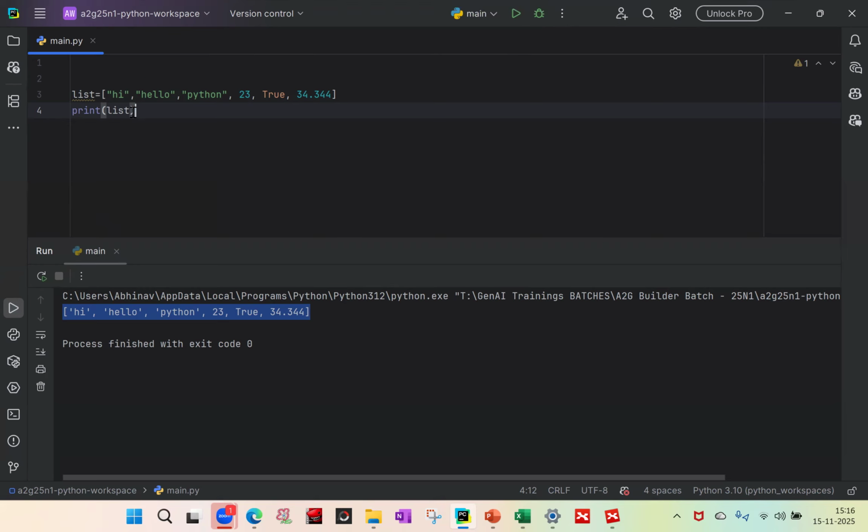If I print, let's say, the element at index 2, it'll print Python because Python is at the second index. Again, here also the slicing rule applies, like we have seen in the string.